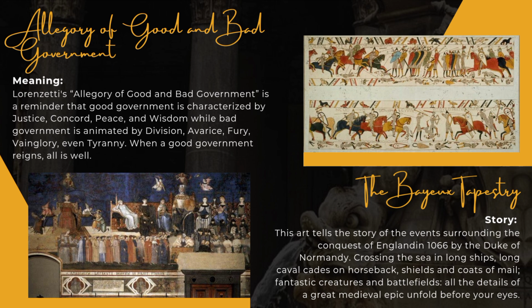And for the last artwork, we have the Bayeux Tapestry. This art tells the story of the events surrounding the conquest of England by the Duke of Normandy. Crossing the sea in long ships, long cavalcades on horseback, shields and coats of mail, and fantastic creatures and battlefields. All the details of a great medieval epic unfold before your eyes.